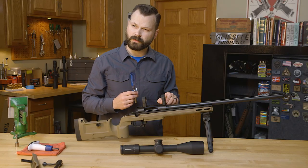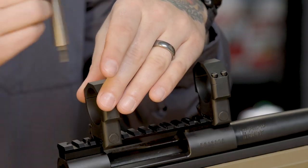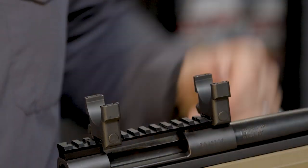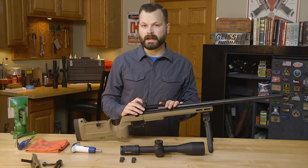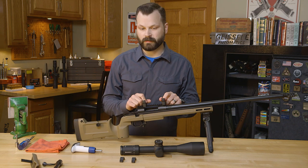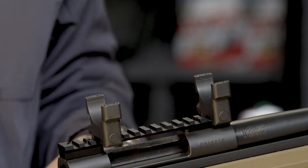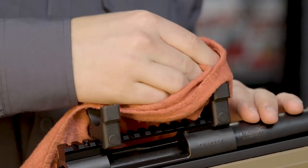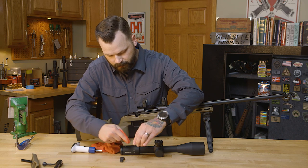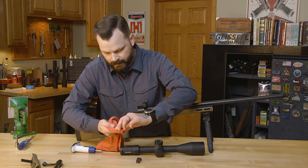Once we have the rings kind of loosely fit onto the rail, we're going to go ahead and remove the ring caps. We'll set those aside in the same orientation they came off. Depending on the type of ring, it might come coated in a layer of oil. I know these Badger Ordnance rings are steel, so they will come with some kind of anti-corrosion oil on it. So we're going to just go ahead and take a rag, try to get off as much of that oil as we can, from both portions of the ring, paying specific attention to the portion that's going to be touching the actual scope. We don't want anything slipping there.